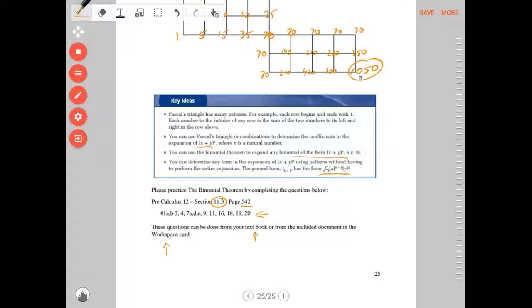Now, this is the end of Unit 2. So you have a formative assessment to do on the whole unit. You have a summative assignment for the whole unit, so that's the one for marks. And then you have a Unit 2 exam or Chapter 11 quiz, whatever you want to call it. But this is all of Unit 2, so you have some assessments coming up. So good luck on those, and feel free to watch the videos again. Whatever you need, ask your teacher, email me. We will make it work.